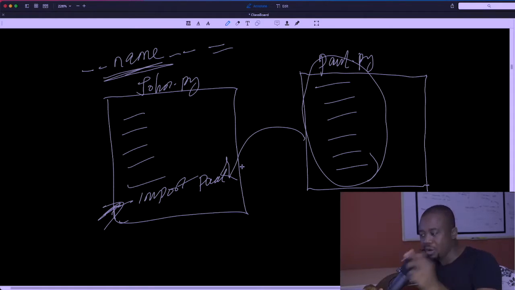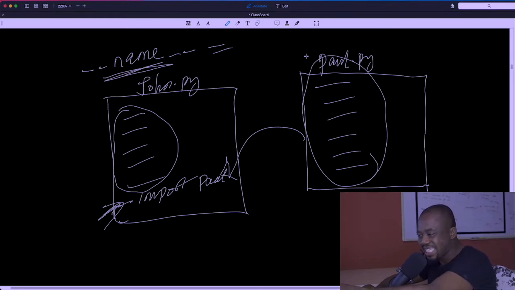See, do this now. Remember, john has his own code. These are john's code. These are paul's code. Paul is asked to bring his code by using import paul. When you import paul, it means that you want to run paul's code inside john. Let me tell you what will happen now. All this code you see up here, because you are running them inside john and they are john's code, the name of this file will remain __main__.